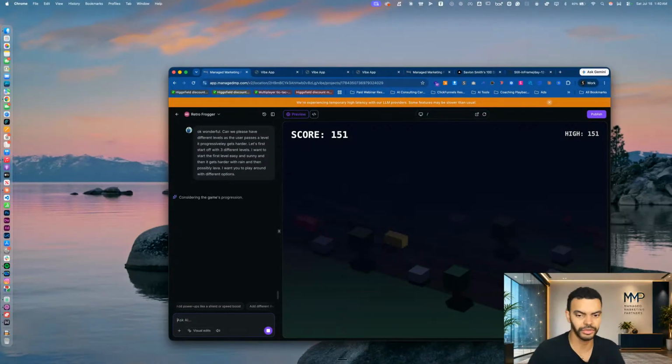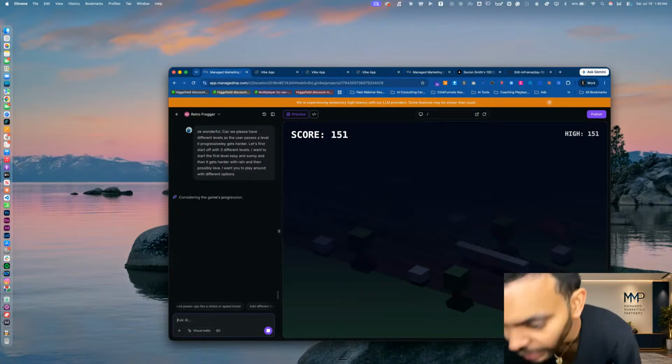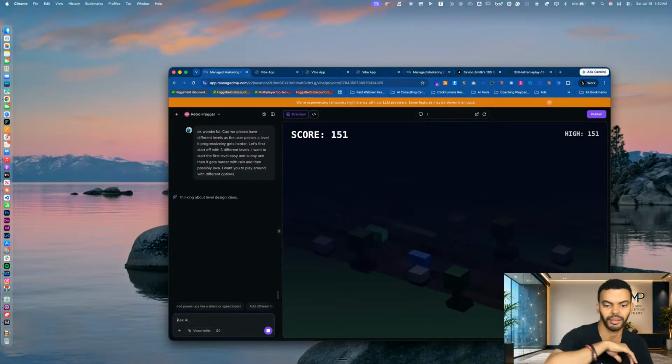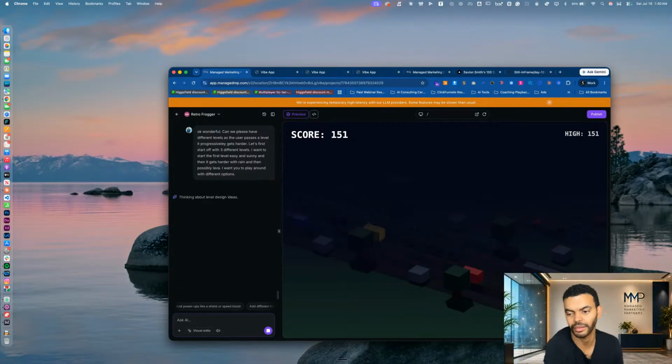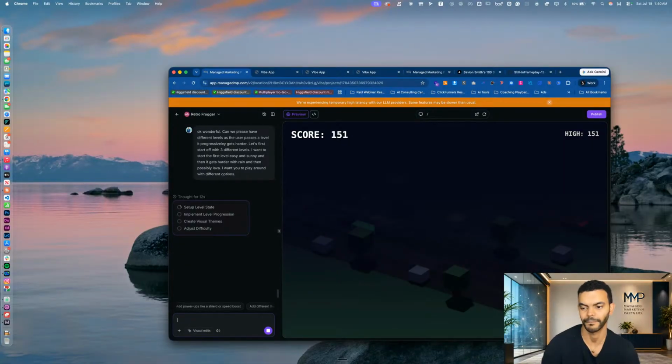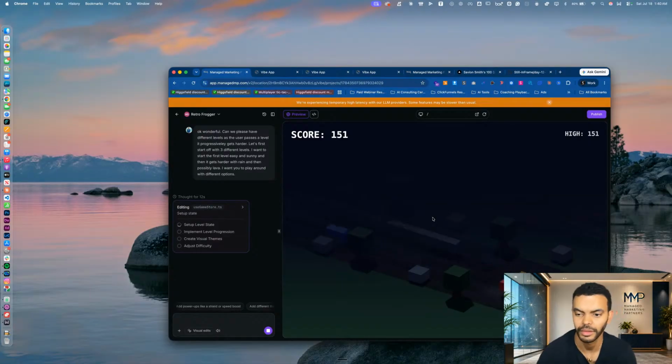So now we're just changing up the level structure. And then what we're going to do is actually change up the cars and the actual characters so we can see it. My character has disappeared. I don't know where he went. He is in the ether. I can't even believe it.